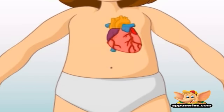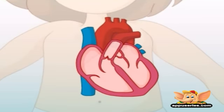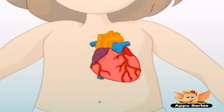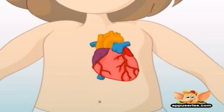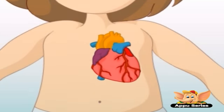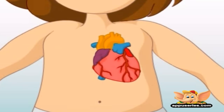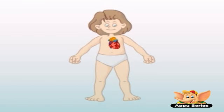Cardiac muscle. The muscle that makes up the heart is called the cardiac muscle. Just like the smooth muscles, these are also involuntary muscles and work all by themselves with no help from you. This way, we do not think about our heartbeat constantly. Think how bad it would be to have to consciously and constantly tell your heart to beat. And what if you forget? Uh-oh. So you see, cardiac muscles, hooray!